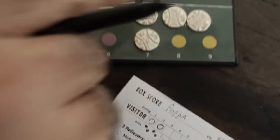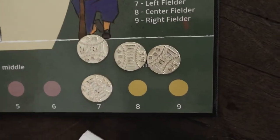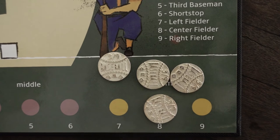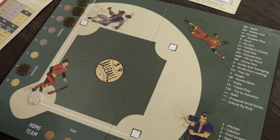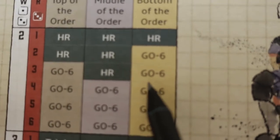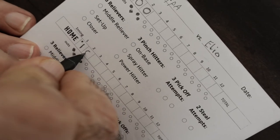You see how fast the innings move? And if you want to bring in a new batter, we're at the bottom of the inning, two outs, nobody on. Move, roll. We're going to move to the eighth batter, bottom of the order, excuse me. Ooh, 2-3, that's usually good. Very, very good. 2-3, bottom of the order, not so good. GO6, you know what's coming, right? Ground out to the shortstop. Need third out. Just draw your big goose egg.